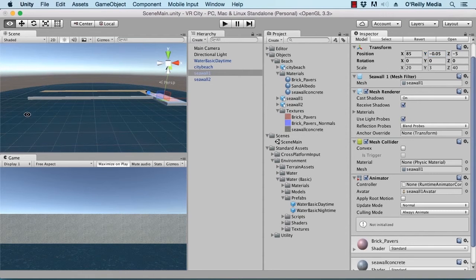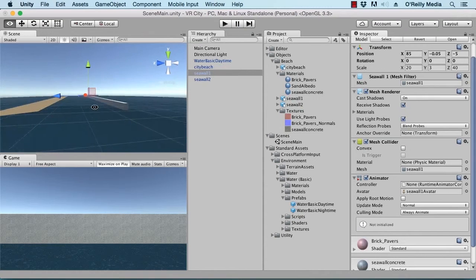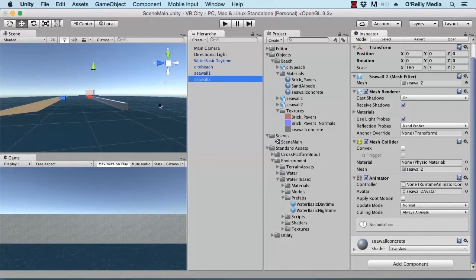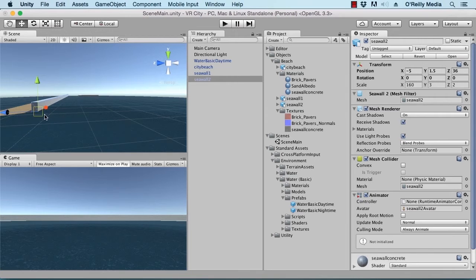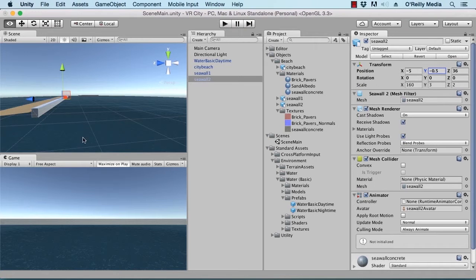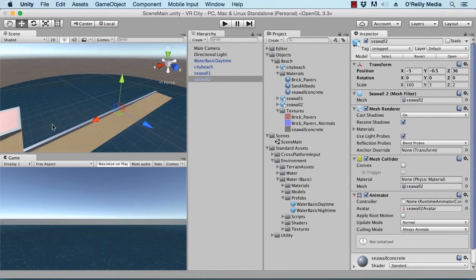And let's grab this other one. Again, I'm holding the Option key as I do this to turn around. And I'm going to grab Seawall 2. Similar thing, I'm going to hold down V to get this vertex, and then I'm going to bring that vertex over there to the beach. And then I'm going to drop it so that it's minus 0.5. And let me just rotate around again. And I think we've got it looking pretty good.